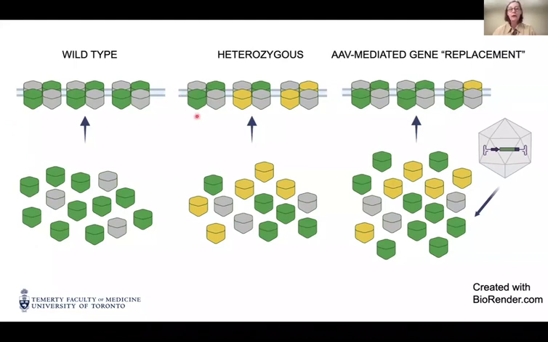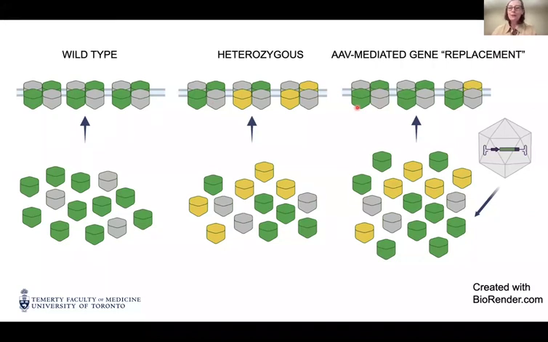In the patients, we have a pool where some of them are functional and some of them are not functional. And so when those all get assembled, it's really random what gets put together in a receptor. So some of the receptors are functioning normally, but if you have even one non-functional subunit, the whole receptor is not working properly. And if you have two, it's certainly not working properly. So what we thought is, well, let's just shift the odds so that when receptors are assembled, it's more likely that you will have assembled ones with the two functional subunits. So that was our goal here.